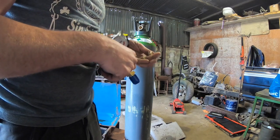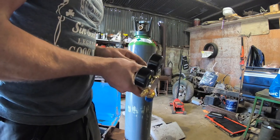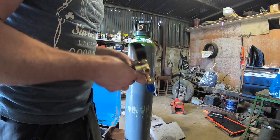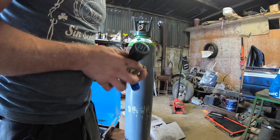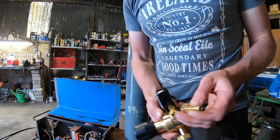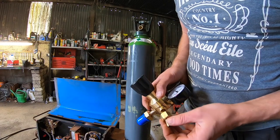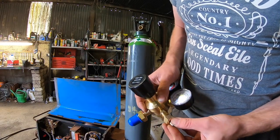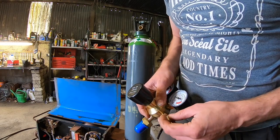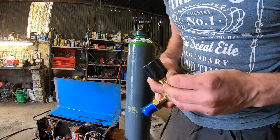So this here now, I'm just going to put this in here. I want to stick. Let's see, this should. So I have a cone section center. A little bit of a seat for this to sit on. And then this just tightens in against this. So I'm going to see, should I put some tape on this?